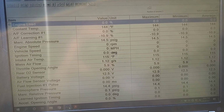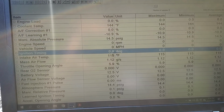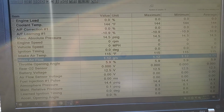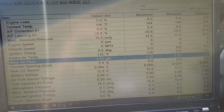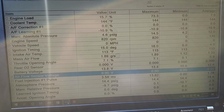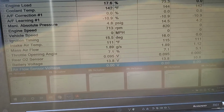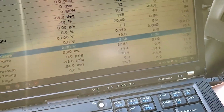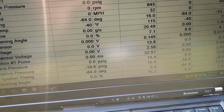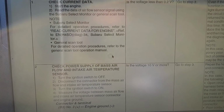So where is our mass air? Intake air temp 115. That seems about right. Mass air. Looking for mass air voltage. 0, completely dead, no voltage on the sensor, which is what I saw earlier with the lab scope. All right, so our sensor is completely dead. There is no sensor voltage. Is it less than 0.2? And that is correct. We have 0 volts.